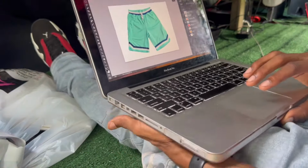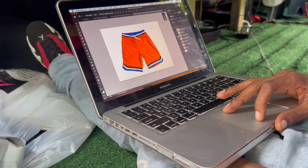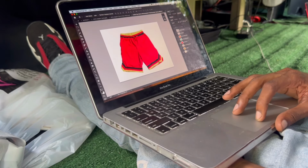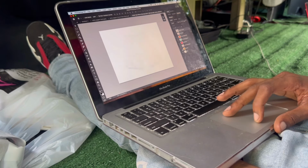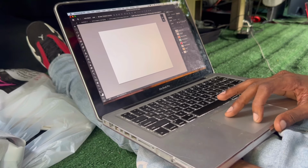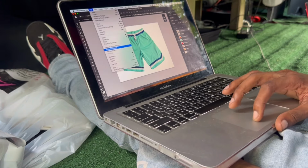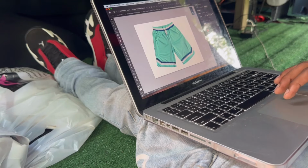Bet. So we got all the shorts cropped out. Let me show y'all. Mint, orange, tan, lavender, red, cream, and yellow. So that's all the shorts. 1, 2, 3, 4, 5, 6. We got 7 different pairs of shorts. So we're gonna start off with the mint, because I feel like this one should just be a solid white. And we're gonna see how the logo that I just cooked up comes out on top of these.